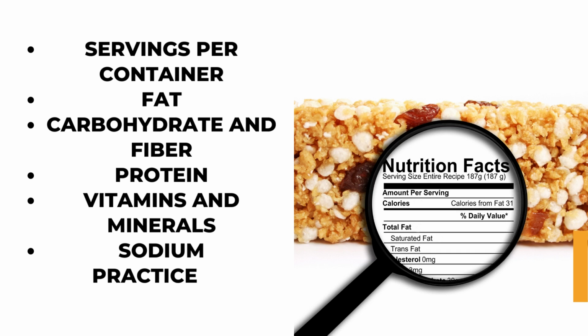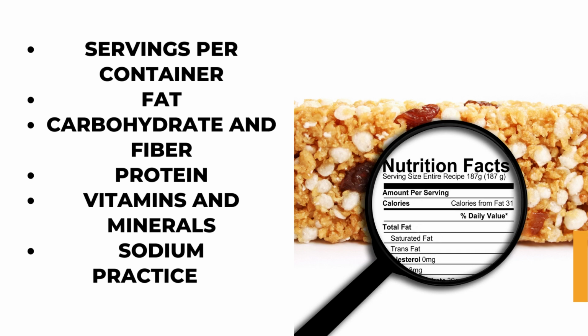So although a food item may appear to be just one serving by itself, like a really small package, like a little bag of potato chips, right? We often think that's one serving because it's so small. But if you look at the servings per container, it will often contain more than one serving, okay?